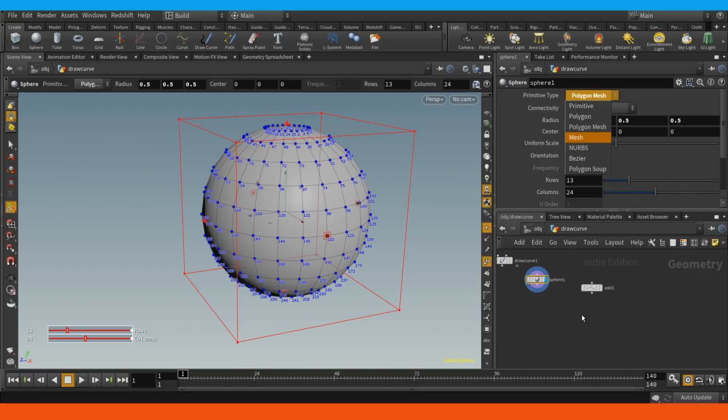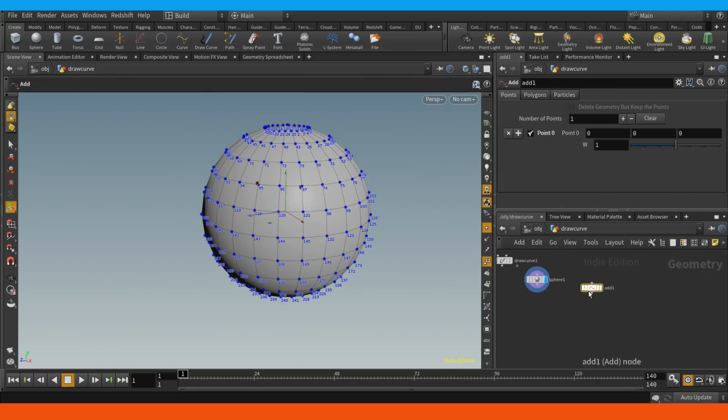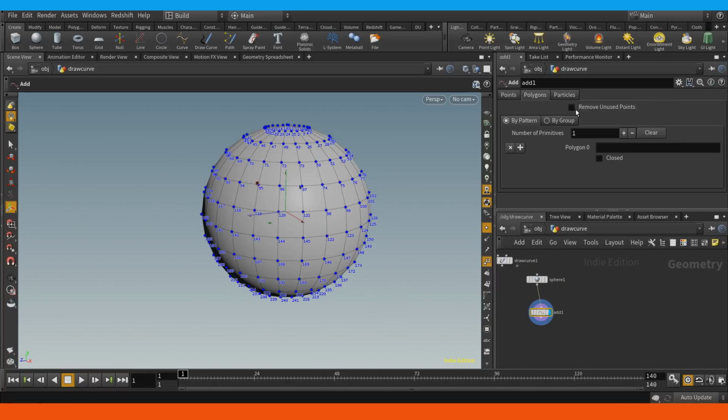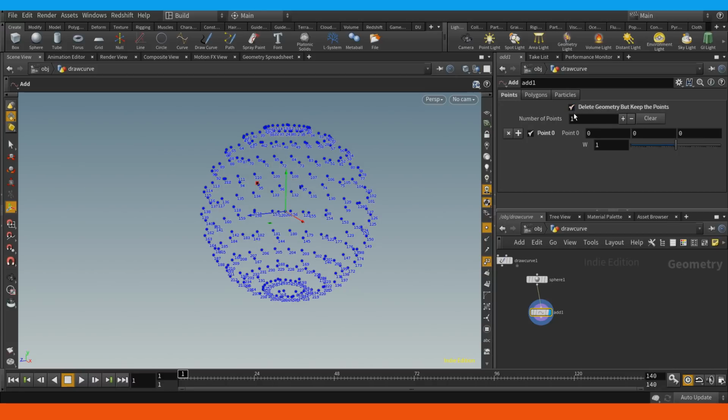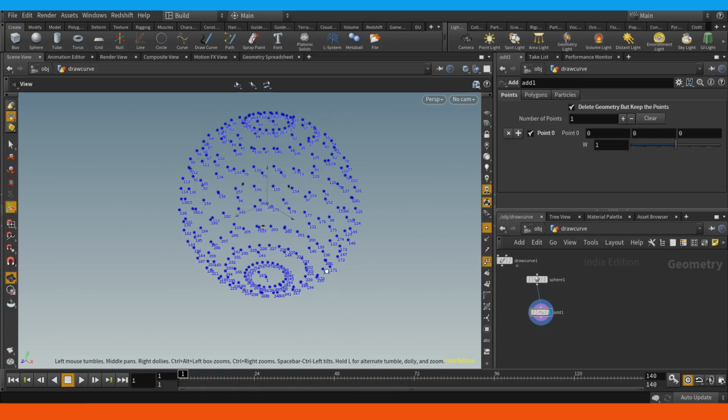If I wanted to only keep the points of our sphere and not any of the polygons, what I could do is append an add, and in the polygons we can go delete geometry but keep the points, and now we only have the points for our sphere.